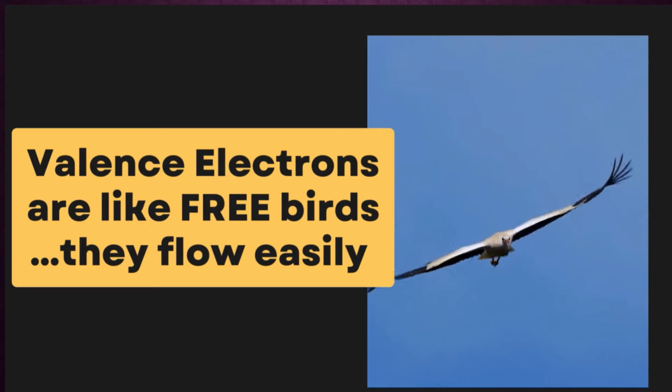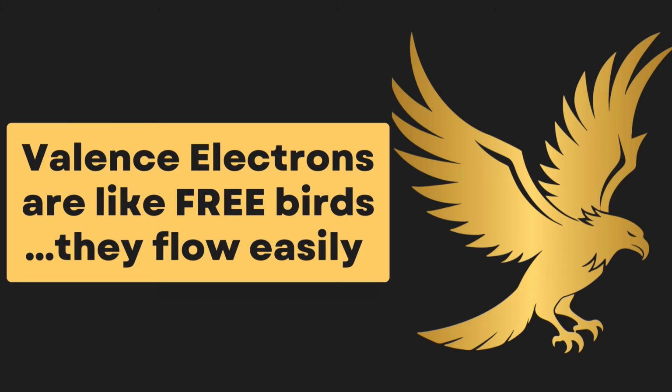Like a bird flies, the valence electrons also are like free birds. They fly. That is, they either go out of the surface or they come in. When they go out, there is a deficit of electrons, right? And when they come in, there are extra electrons. This is the concept of positive and negative charge. When there's a deficit of electrons, it's a positively charged particle. When there are extra electrons coming into the surface, these are known as negatively charged particles.